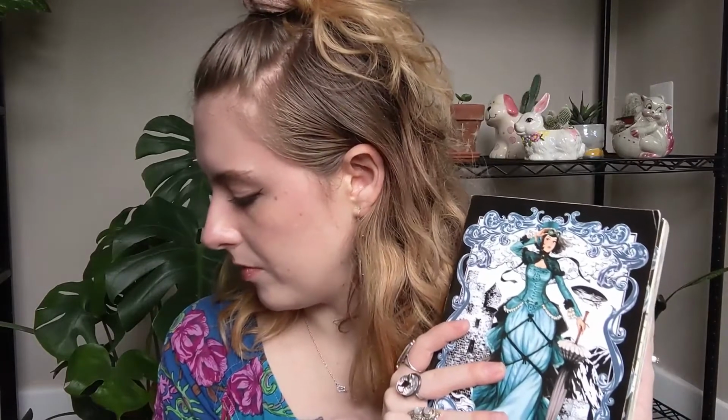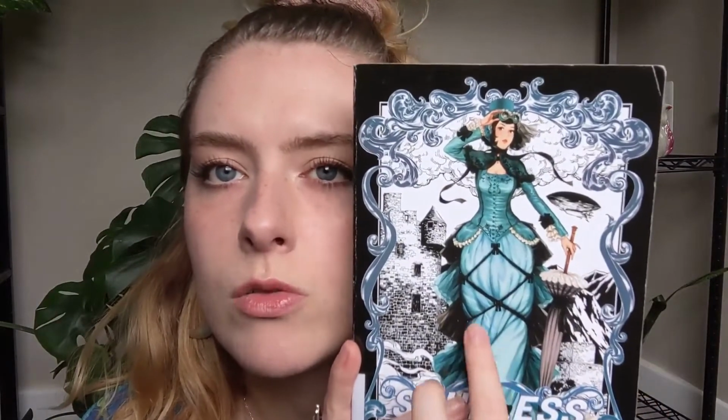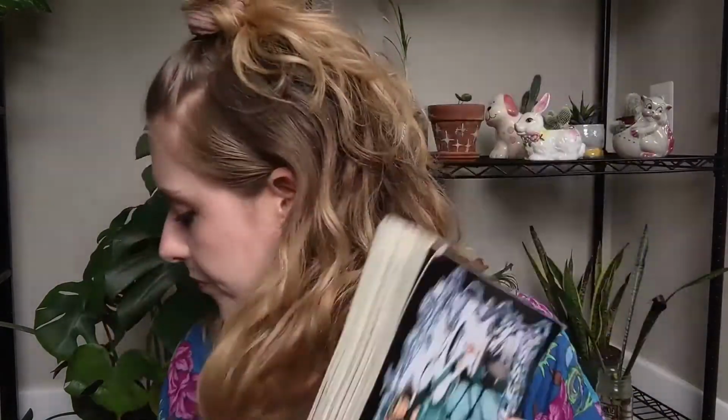I can say, since I haven't read this yet, I don't know for sure, but I'm going to assume the first manga is really true to the book, and it's so interesting to see it illustrated. I do have to say, I love how the artist, I think it's Rem, R-E-M, has chosen to depict Alexia, because even though the model is really beautiful on the book covers, I just don't think she's a good representation of the character, in my opinion, because Alexia is described as being a bigger woman, really curvy. And I think this artist depicts that really well. I mean, she's wearing a corset, so she looks thinner, but you know what I'm saying.